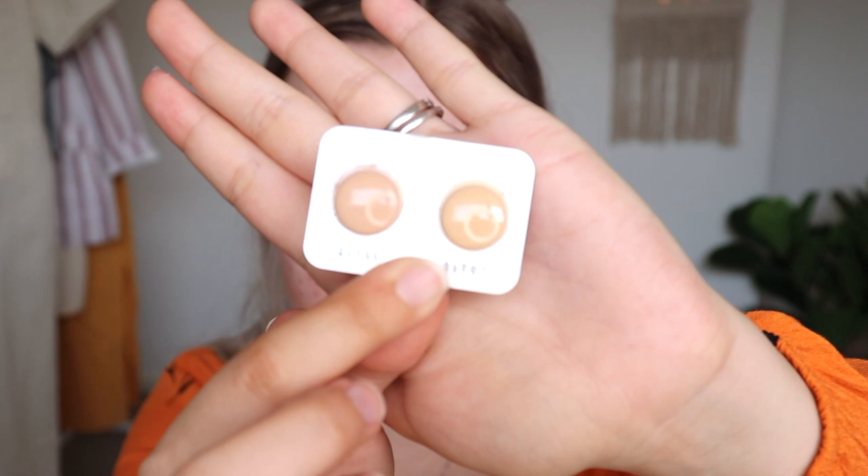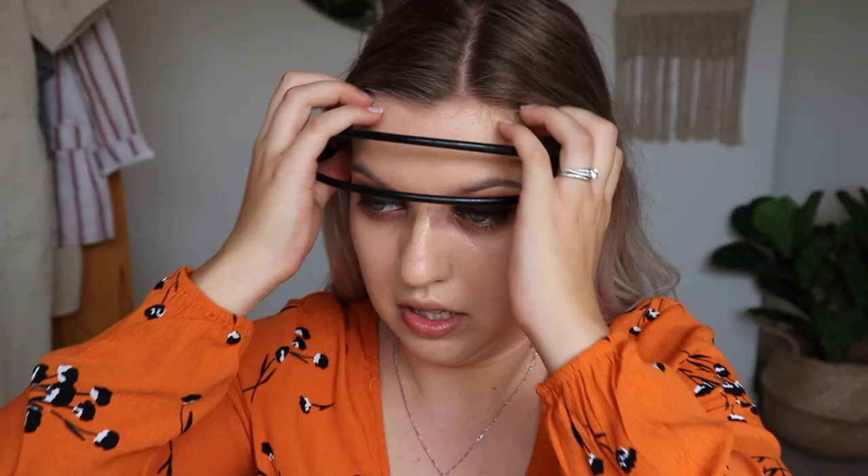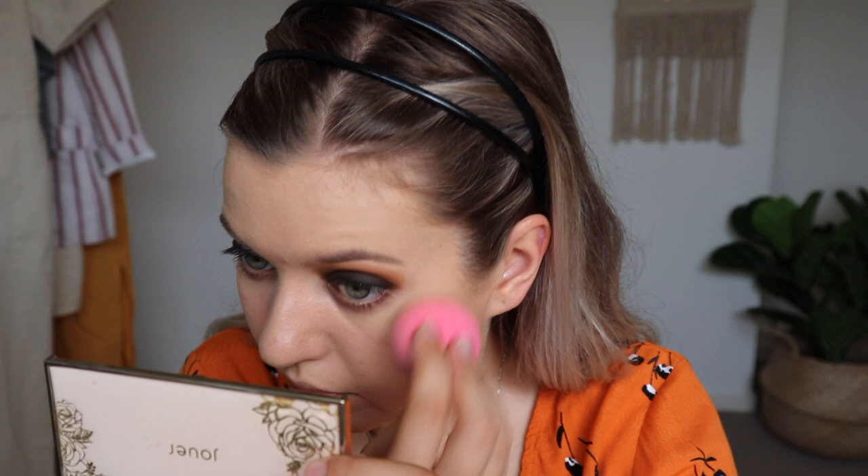I've got two shades - I don't think either are really going to match me at the moment because we've come out of winter and I haven't tanned at all. I'll just try the beige for now and roll with it. This is nice foundation - it's quite glowy - but it's actually making my nose a little dry and clings to the dry spots. Next I'm going to go in with concealer - the trusty Tarte Shape Tape in Fairlight Neutral.